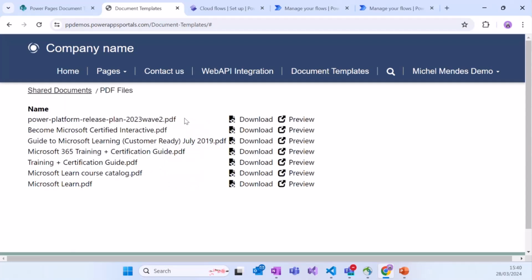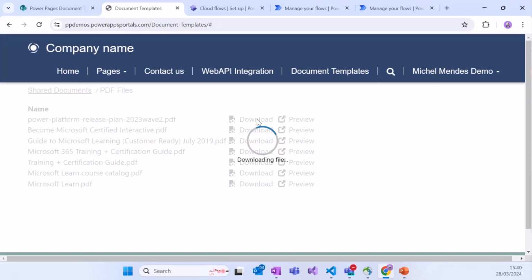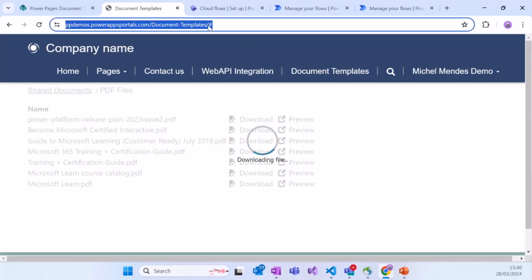Then if the file is a PDF file, I have implemented other options as well. We have a download option here where I can download any type of file, not only PDF files. It thinks a little bit. I think in this case, I've chosen a bad file because it's a big one. It downloads the file, and then it's going to pop up over here in another tab. Let's see. If it takes long, I'm going to open another one.